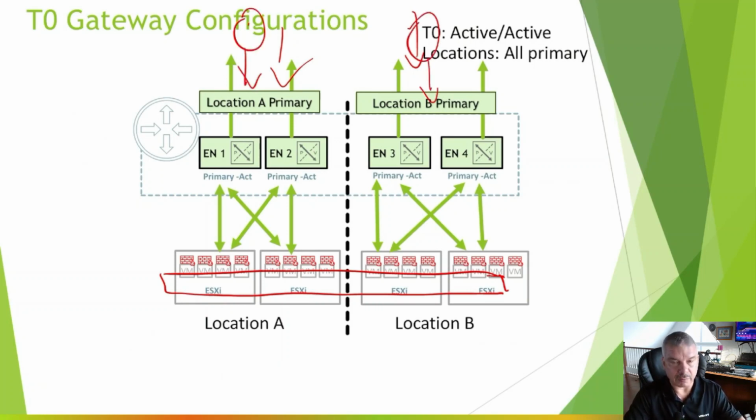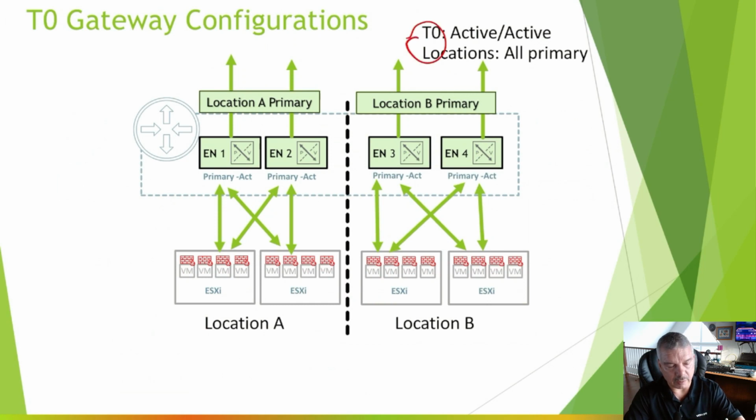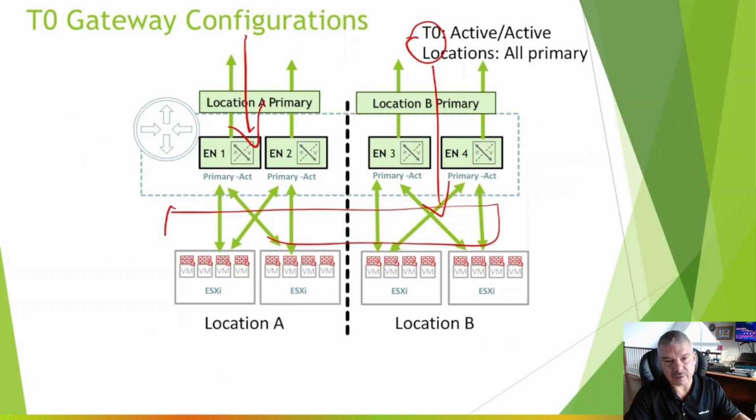Are you going to advertise them equal, so both paths will be used, or are you going to put a higher weight, let's say, a higher administrative distance over on the right side, so all the traffic for that segment comes in through, let's say, this side here? So your inbound traffic is something you're going to have to think about, right? And how you can do that. By the way, any suggestions on that, leave them in the comments as well. I'd love to hear any conversations on that, because there's a couple of ways you could do it: you could use load balancers, DNS entries, routing entries, all that kind of stuff.